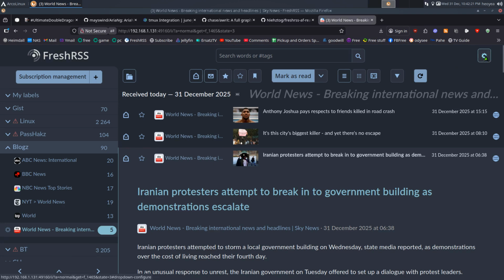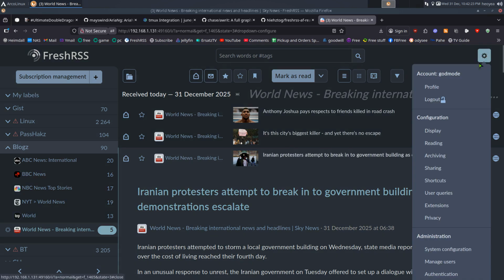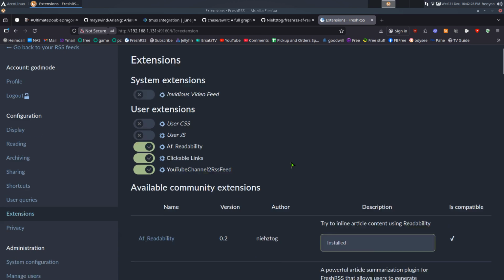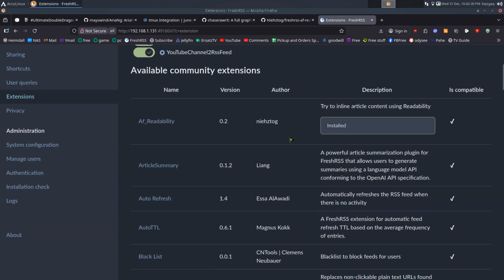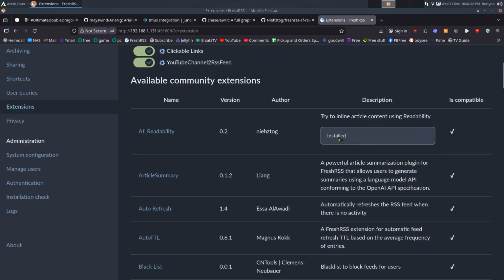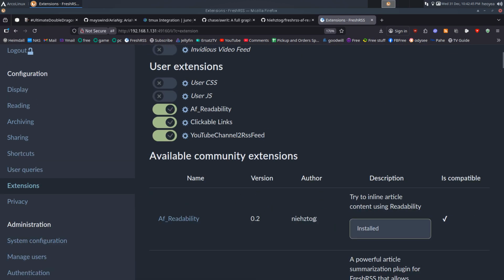You have this little gear or cog icon, and you go to extensions. In here, if you install it correctly, aka dumping that folder inside your extensions folder, then it'll show installed, right? Like all these other ones I didn't install, so that's why it's not saying installed. So that's how you know the difference there, all right? That's how you know if it's installed. And then you need to enable it.